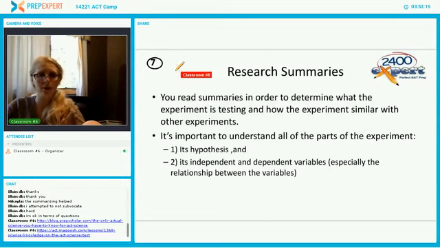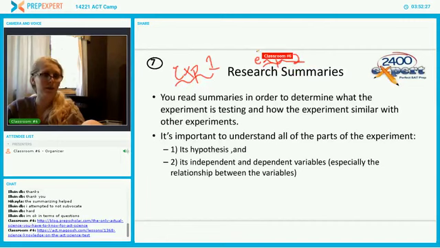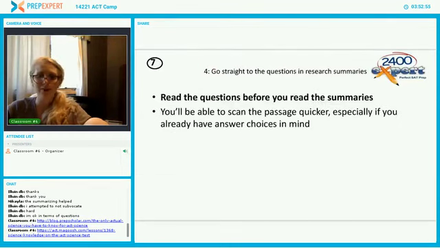The research summaries, remember, are the passages where you have something like experiment 1, and then you have experiment 2, etc. So you really need to be paying attention to how experiment 1 differs from experiment 2 and vice versa. And a good heads up on this, there's almost always the first sentence of the next experiment will tell you how it differs from the previous experiments. It'll say, experiment 2 repeated the techniques in experiment 1, except instead of water, we used hydrochloric acid or something like that. So, just a good tip.